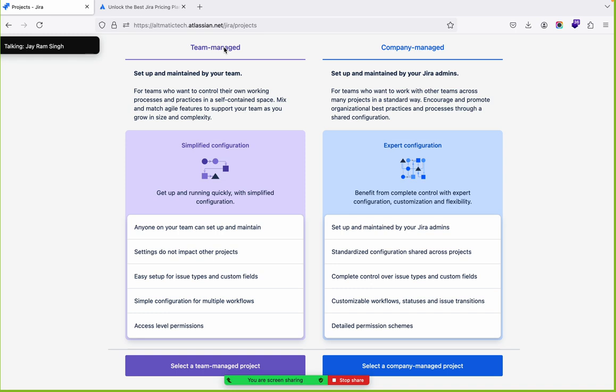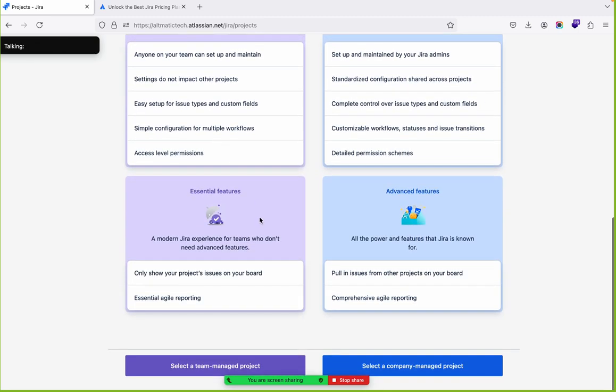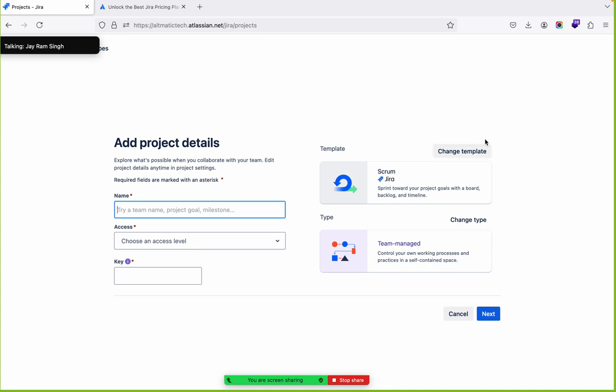But if my project nature is different, methods I'm using, someone is using Kanban, someone is using Scrum, or different team types are there in this organization, that organization. One is the QA, another is software development, there is an HR team, and all are going to use this tool. So definitely we need to have this team managed project type. So choose here. So you see here, Scrum I had chosen as my template and type is team managed.